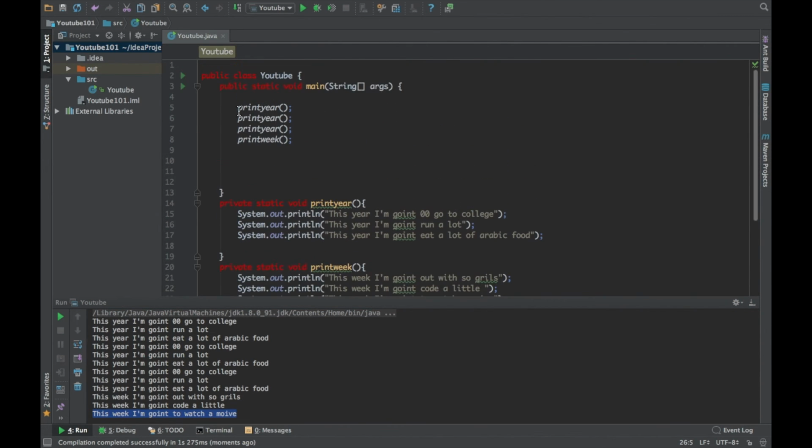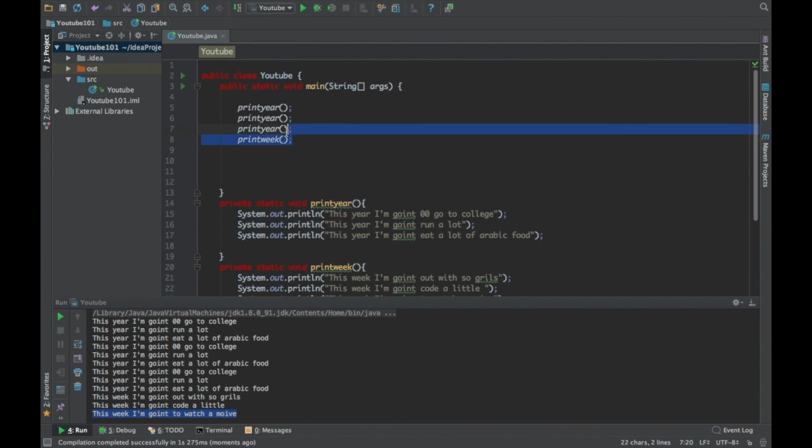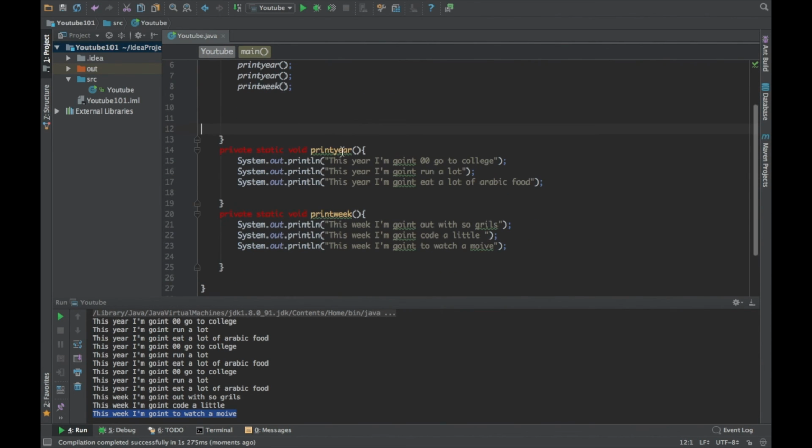So basically, this is how you can create and implement a method, and this is how you can call a method. Guys, just to recap, a private method is a method that can only be called within the class. And I'm going to cover what static means in future tutorials. What void means is basically a method that doesn't have a return statement. So every time you create a method that doesn't have a return statement, make sure to put void. And this is the name of the method. And here we're just having a method with no parameters.